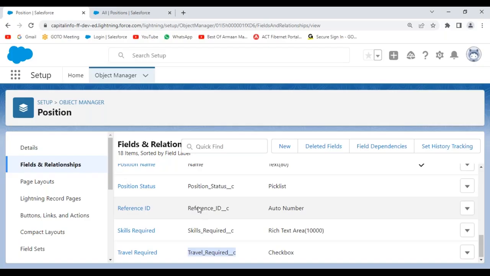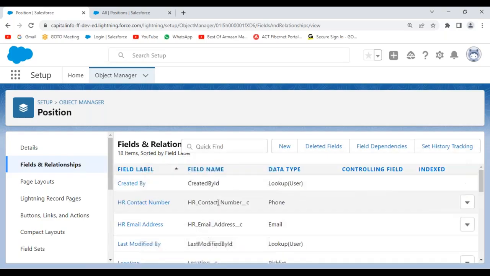These are the various fields that we have created. Everything we can see. These are all our custom fields, so Salesforce is fixing this value with __c. Clear? Understand the concept now? Now whenever we are creating this field, automatically Salesforce is adding these columns. These are all the columns to my object. That means fields to my object.